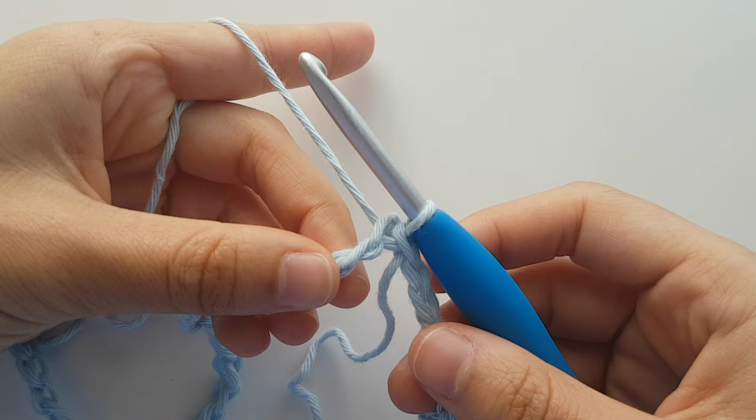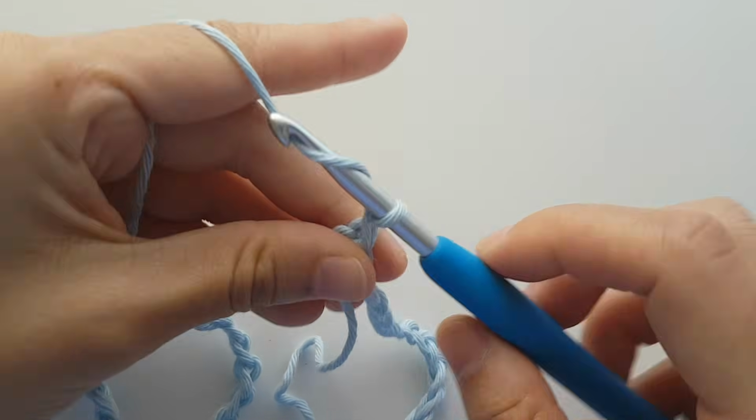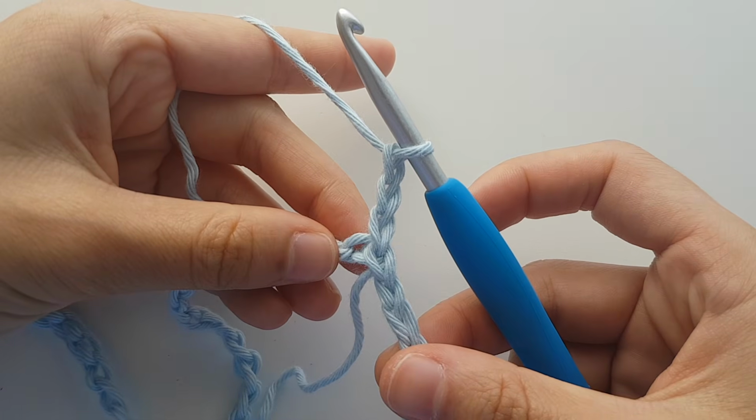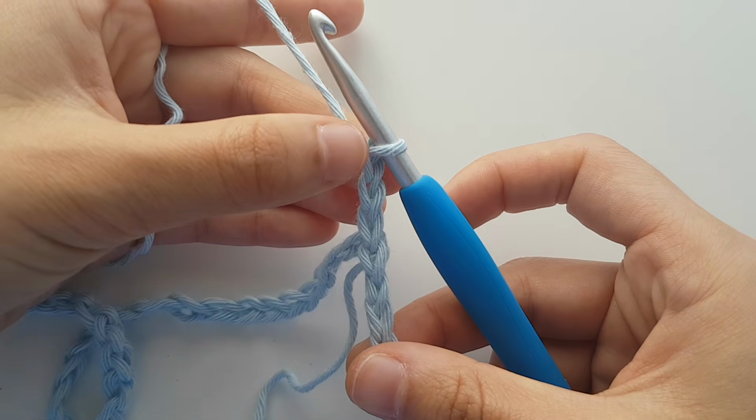I'm now going to show you 2 different ways to begin a round. Option 1 is to chain 3, and this always counts as a stitch. I'd recommend this if you're a beginner. And then at the end of each round, you're just going to slip stitch into the 3rd chain.